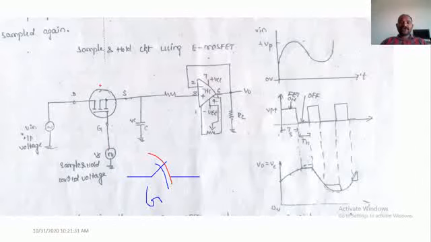In order to switch this E MOSFET on and off, I'm using one source. This particular source is a square wave, in order to give the explanation.